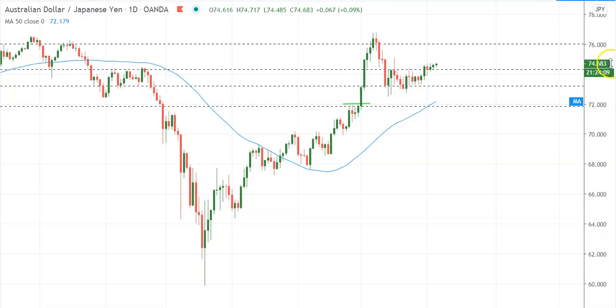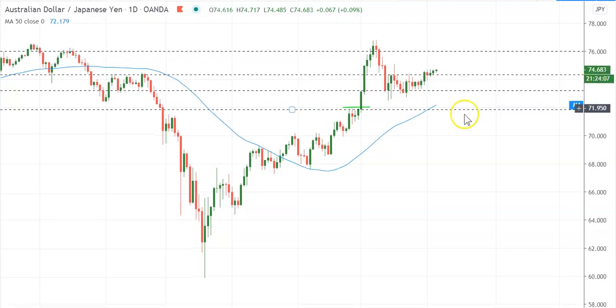Aussie JPY, we've been stuck. I left this old entry in from 3 weeks ago. This was the trade. Broke a beautiful area. At the time, I remember talking to you saying 72 is the area to watch. We get a close above here, off we go. And there's nothing to stop you from going down and checking to see if you've got an entry on a 4-hour or hourly, and everything's lined up. But since then, we've come back down here, and we're just going sideways. So right now, no trade.